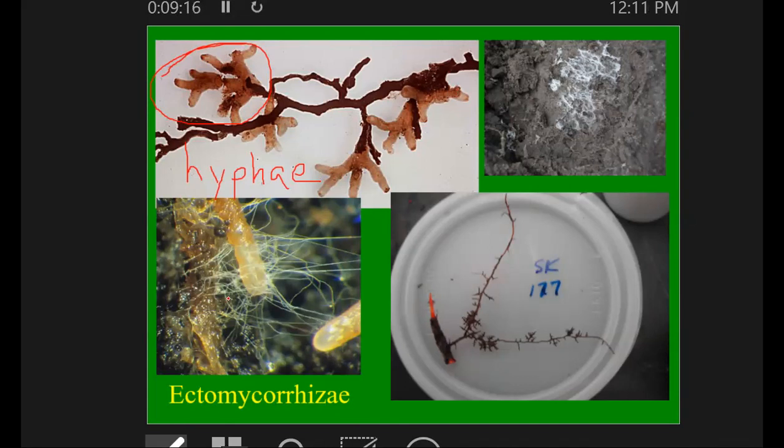And then this lower left image I like because you have to appreciate that, yes, they form this really tight growth on the surface that's very tissue-like, very flattened, but then they also extend out hyphae into the soil. And that's really a huge part of their job, to get their hyphae out there exploring and looking for nutrients. So that top right image, where you see that white hyphae in the soil system, is just trying to impress on you that you have to imagine these hyphae coming off the root and going and foraging.